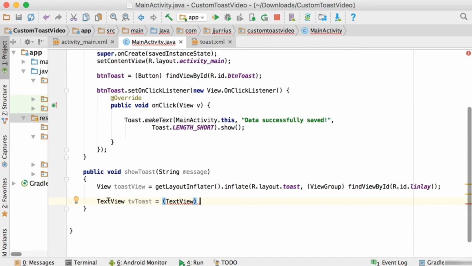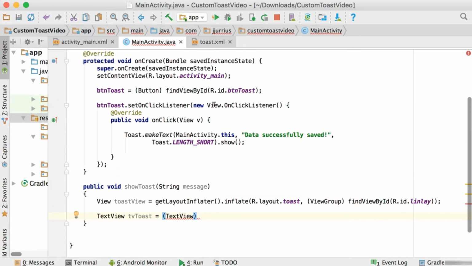Then, like we did here, you can't just say, like for the button, findViewById, because this is an external view. So the thing that's got the link to that external view is called toastView. So we're going to say there, toastView, which is the link to that specific external layout.